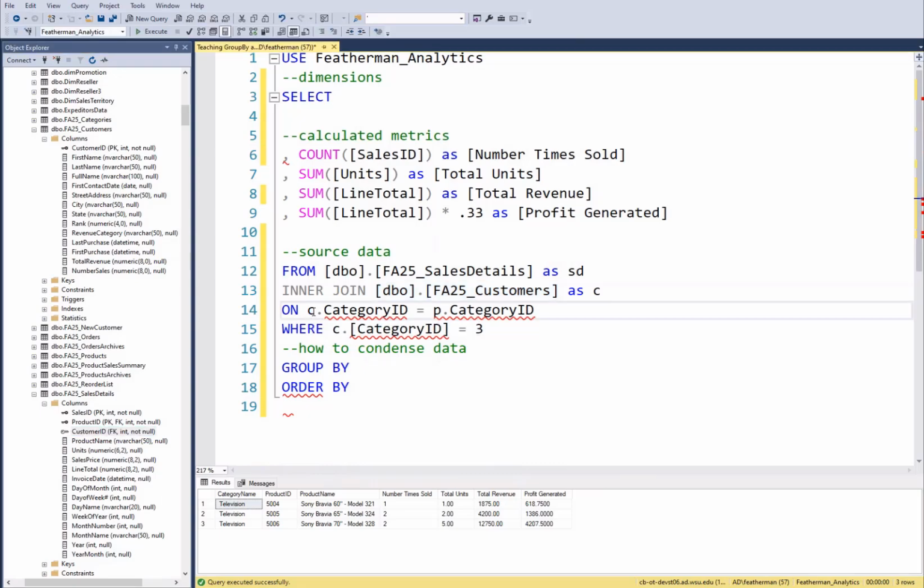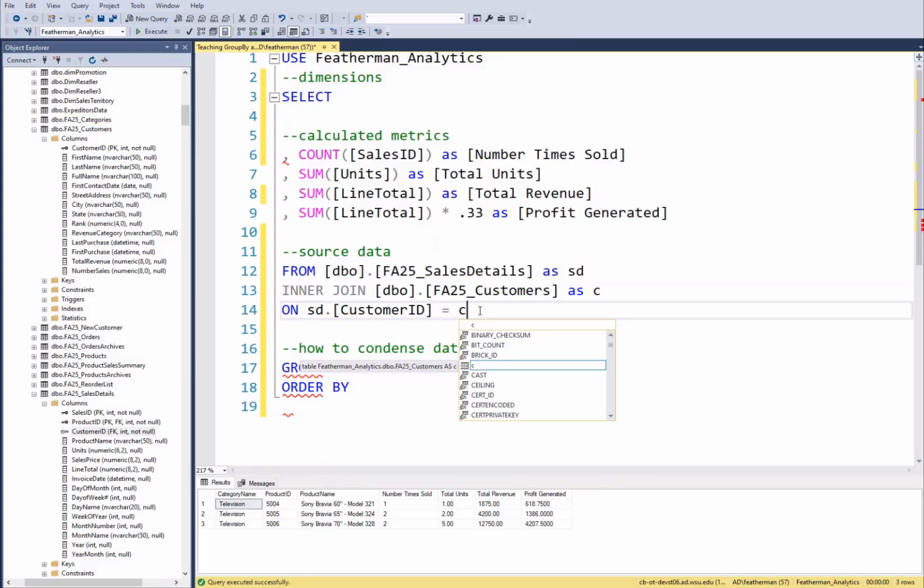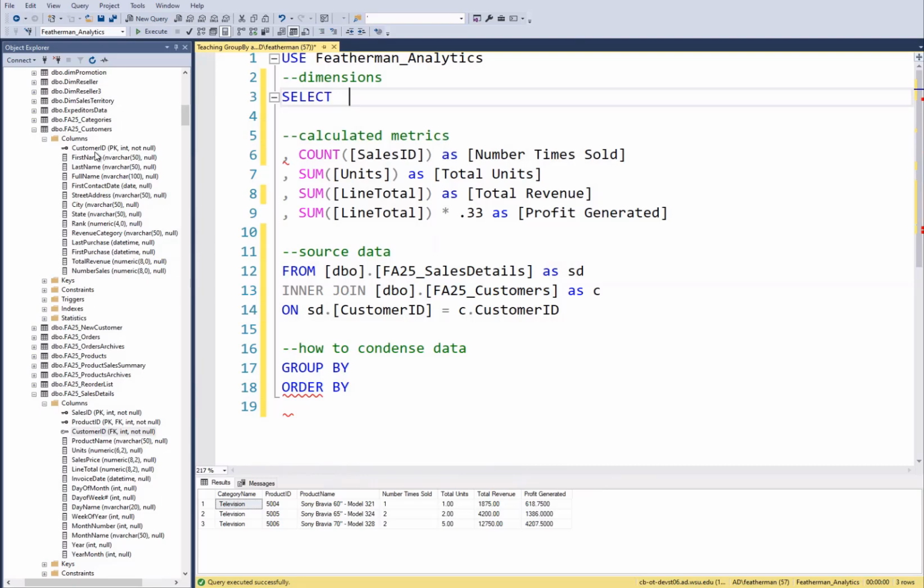So SD, sales detail table, customer ID. Well, I guess we can't filter on category if we get rid of the products table, but that's okay for now. And C dot has customer ID, so we could bring in the customer ID number and full name, and then provide totals.